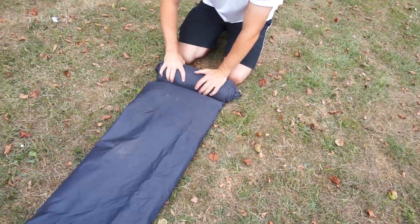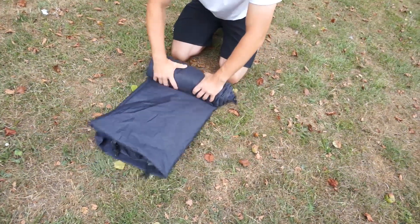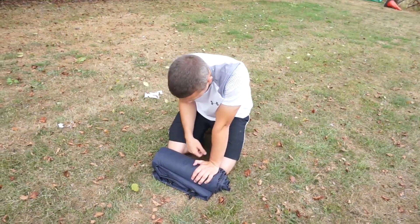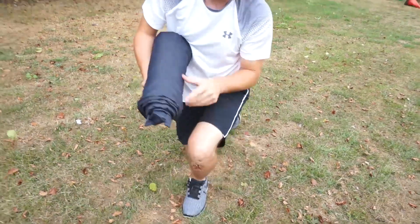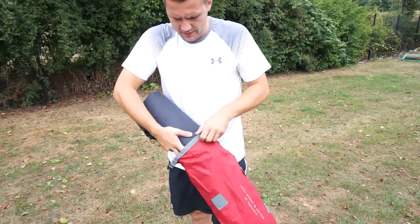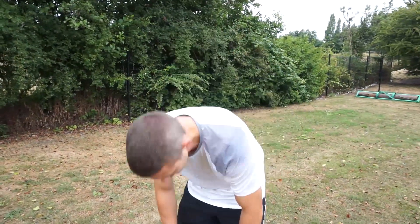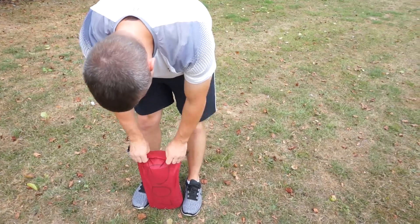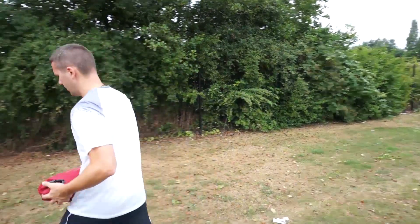Keep it tight, make sure all the air stays out. Every now and again straighten it up - don't let it drift off to the side. When you get to the end, go nice and gentle, putting all your weight onto it to push the air out slowly. Then pick it up and put it inside the bag. As you can see, the way I've rolled it there's plenty of room inside the bag - so you shouldn't be battling with it, it should just glide right in. These are waterproof bags, so do one roll, push the air out, roll it over a couple of times at the top, and clip together. You end up with a waterproof tent.